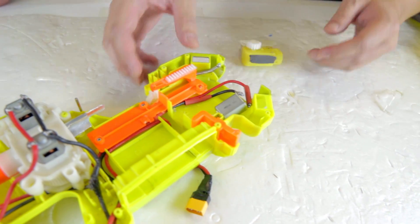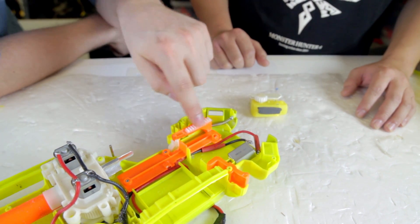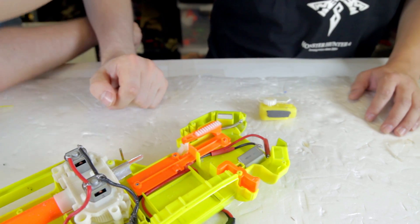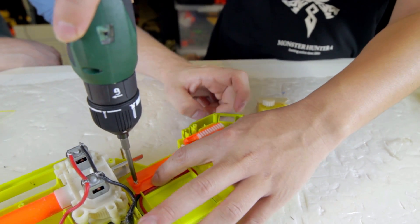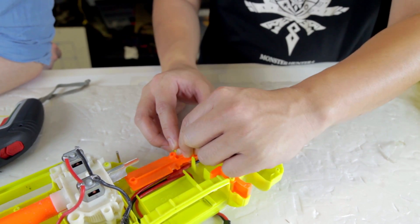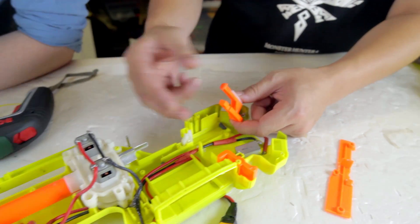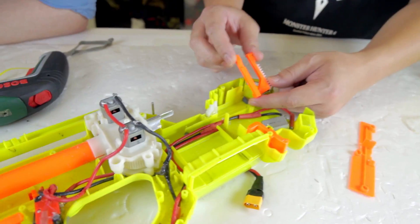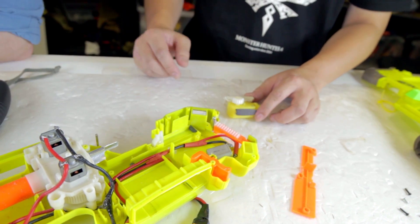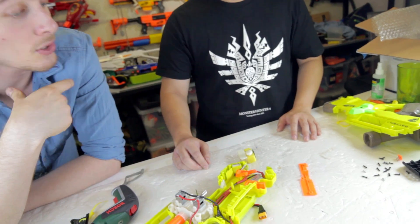Basically it's just attached to a pretty beefy return spring, because the Raven loves to jam its pusher on top of darts in the clip. Oh, that's the stock Raven pusher — the only Raven I have I gutted and turned into an HPA blaster, so I didn't recognize that as the stock part. So really the only parts you've added in are the rack and this supporting chunk here. I take the plate off — and is that the normal return spring? No, it's from a bin of springs I had or possibly from the Vulcan. The pusher is just a U-shape — it's quite flimsy towards the end, which is why I added the support piece. I'm surprised I managed to get it all to work given that I didn't take any measurements — I just free-balled it and it worked.